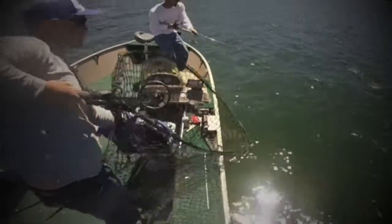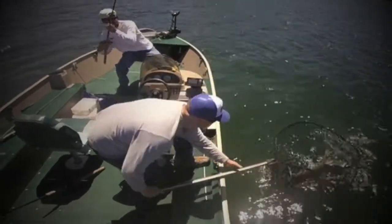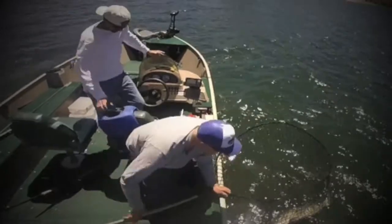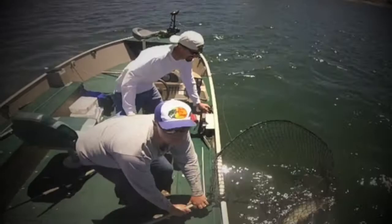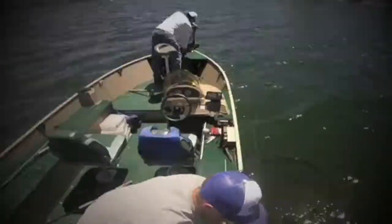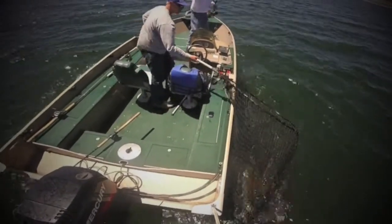Just got this new net this year too, and as you can see, this is actually the second day we brought it out, and it came in handy. We were right pushing up on some structure, so you can see right after we net it, we actually had to kind of tow away from the structure to make sure we weren't gonna get all locked up on it. He's like, "Oh yeah, that's a beast." And let's get the hell out of here before we beach the boat. Hey, you see that muskie's just free swimming in the net there.